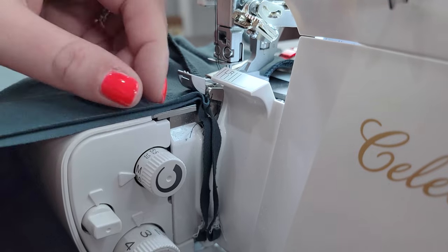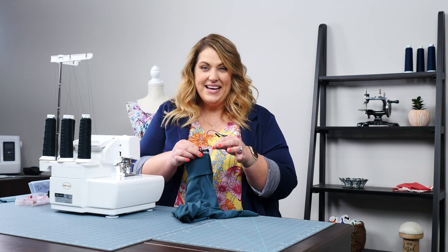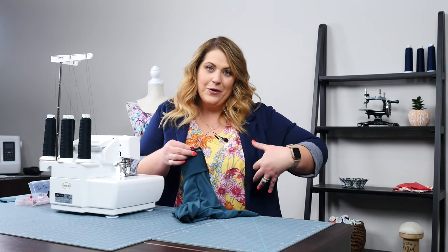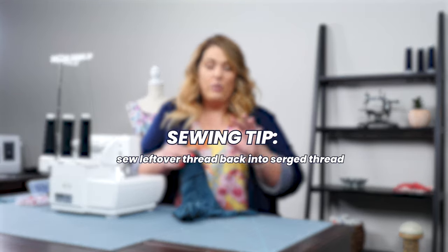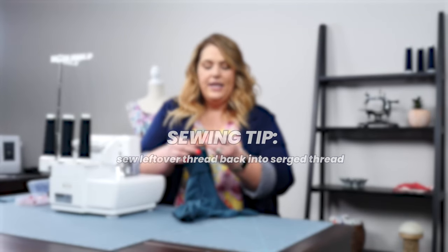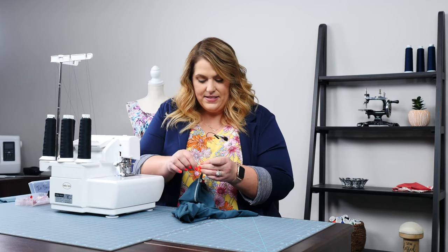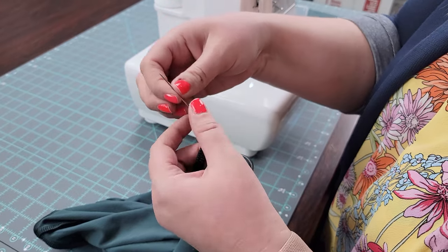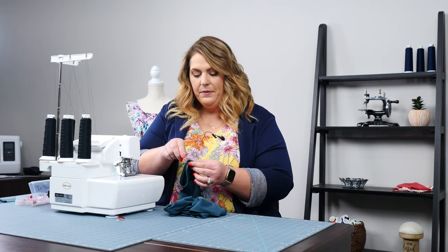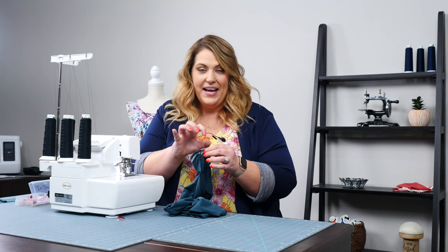Another quick tip is to clip it on the outside of your sleeve — that will help keep those fabrics lined up as you start to sew. When you get to those nested seams, make sure you realign things and hold on to that seam outside of your presser foot as it goes through to keep things nice and steady. At the corner, turn just a little bit and then keep going. Here's a quick tip for when you finish a serged seam that could be visible: take an embroidery needle with a large eye, load your thread into it, and sew it right back into the serged threads. Trim it down and you'll have no threads flying away at the seam.